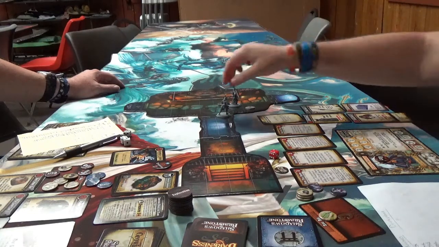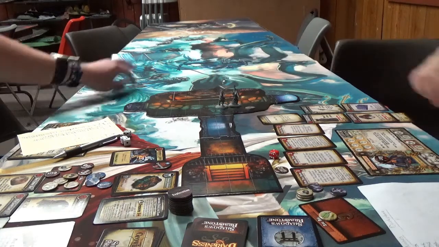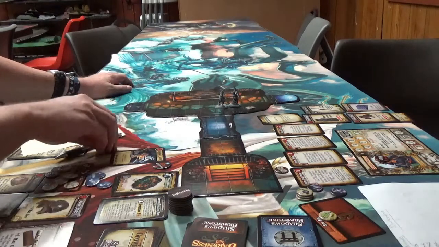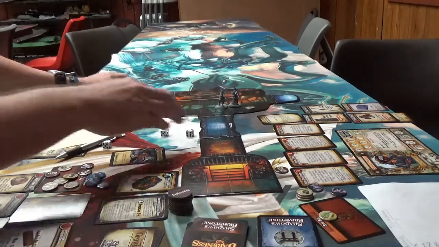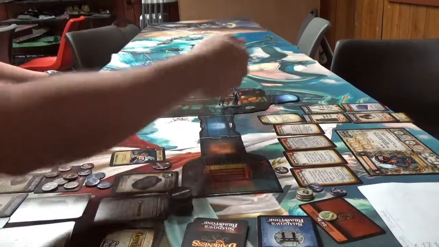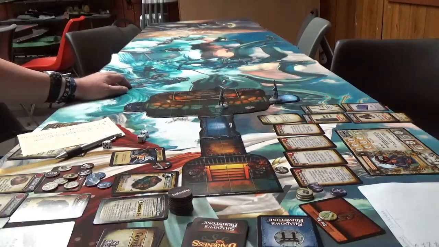Speed of 2. I mean, you could stand there if you want. No, I'm going to use you as a shield. 9 is a good save. 3 is a speed. 1, 2, 3. I want to peer into the darkness.